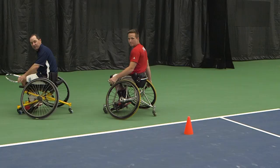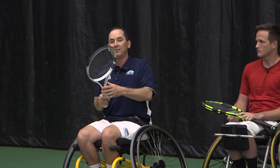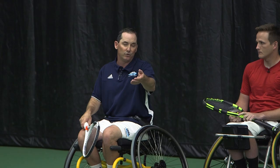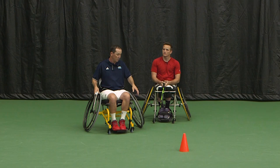So right there we've covered an inside turn and an outside turn. By the nature of these turns, the offensive turn is the inside turn. That is where you're really generating most of your power into the ball and sending it back up court. Whereas you can see on this side, we are turning away. It's not necessarily a defensive hit, but more of a neutral hit, more of a neutral ball, maybe buying you some time to recover. You can hit an offensive shot, which we'll talk about in a little bit, with the topspin backhand. But again, it's important to understand, and you will understand once you get in the chair, it's the inertia.